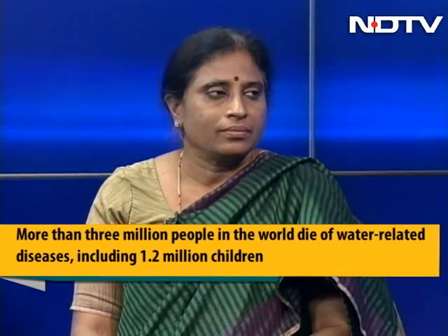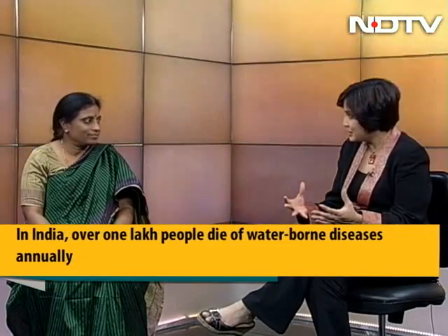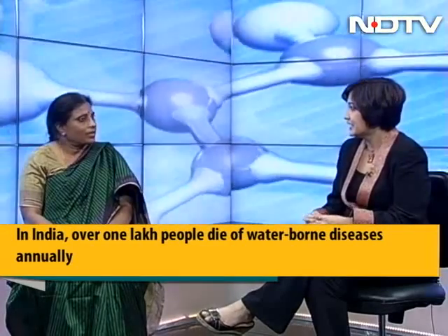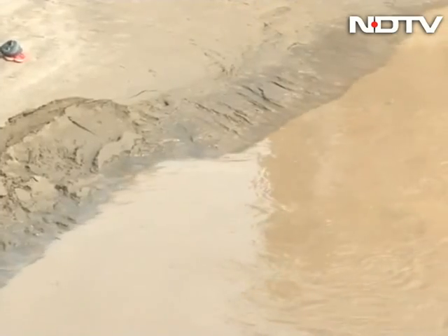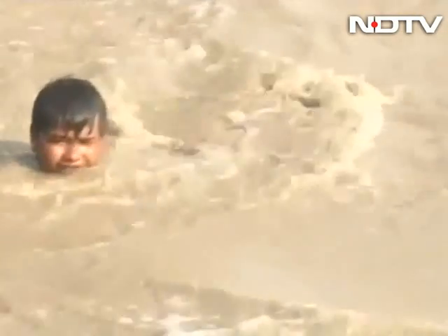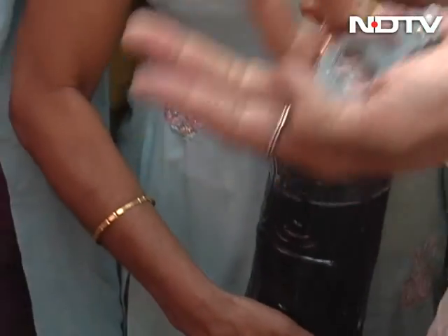Because groundwater is so contaminated in so many places, you have to go beyond just testing — and that's something you've done. Having identified the problem, you've also looked at solutions: actual water filtration kits for rural situations. The breakthrough was that when we developed the testing kit, we found to our surprise it had many uses — not only for women and children in rural areas, but urban areas, hospitals, and researchers started using it. But once water quality is understood, people started asking: 'So what? What can we do?' about bacteria, arsenic, fluoride, and iron.